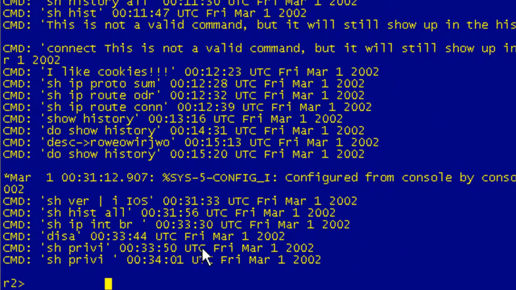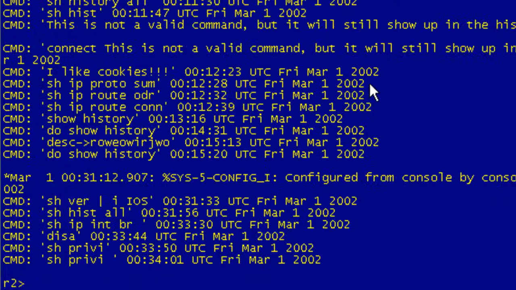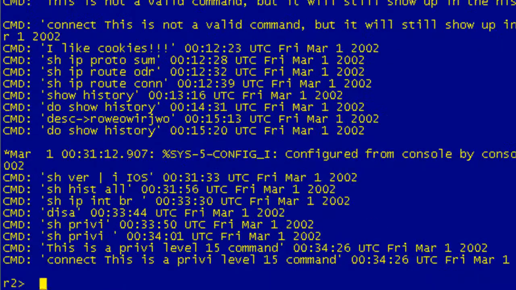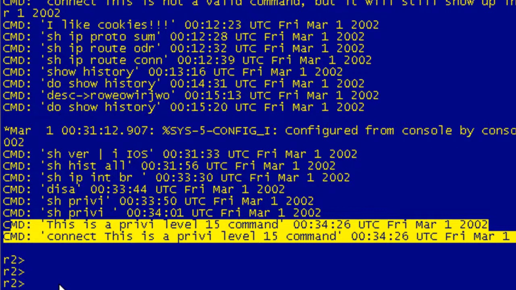But let's see, what was the command that I had? Well, let's make it easy. Okay, this is a privilege level 15, and it won't take that obviously, but let's go ahead and do this again. And here you go. So you see that I'm here on R2 as privilege level 1. This guy's logged in as privilege level 15. He's in exec mode, and I can see his commands. So I'll look for more information on this, but just be aware that this exists.